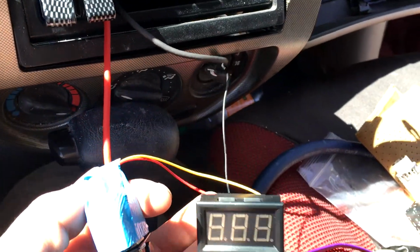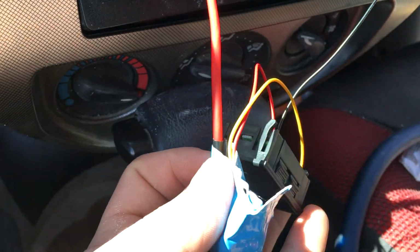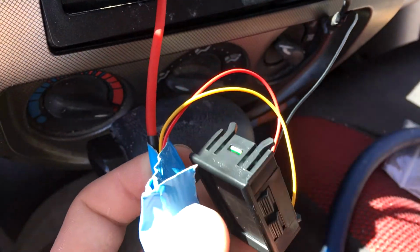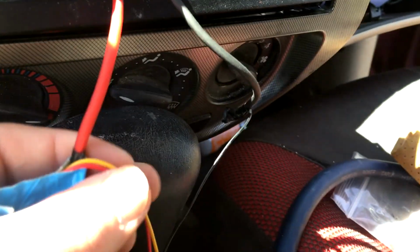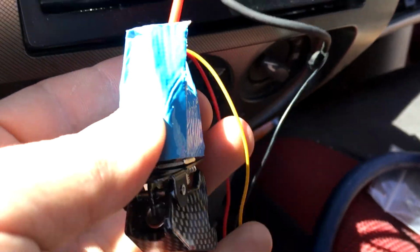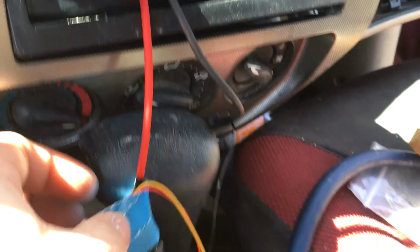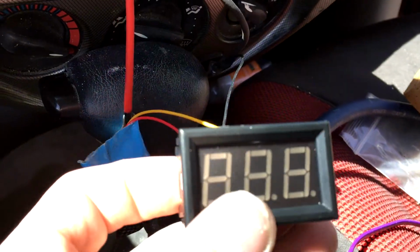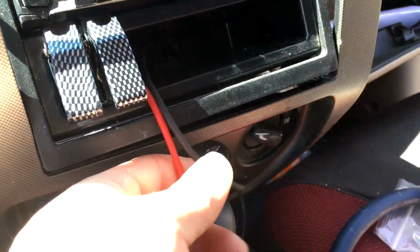Alright, so for those of you who may have been a little bit confused, what we have going on here is we have our positive wire going to the bottom terminal on this switch, which is going to be the off side of it, so it doesn't send power through all the time. Then we have our red and yellow wire from the voltmeter going into the top part right under this piece of tape, which is going to be the on side. That'll always get a little bit of power, but it's not going to be able to power this at all. Then we have our black connected to black for our ground / negative, because this is going to be going on the negative terminal of our battery, running all the way into the back.